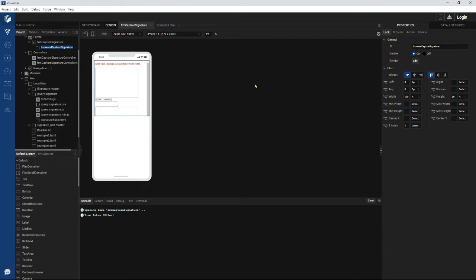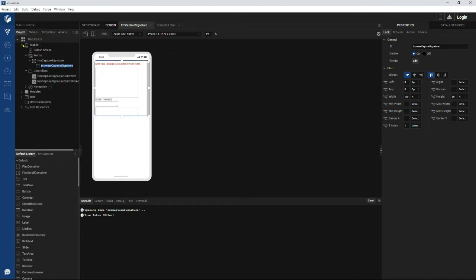As a next step, we want to read the data from the jQuery plugin that we have included on our form into the modules or the JavaScript code that we write as part of the visualizer project. So let's define a JS module as part of our visualizer project. So I'm going under modules and I'm creating a new JS module.